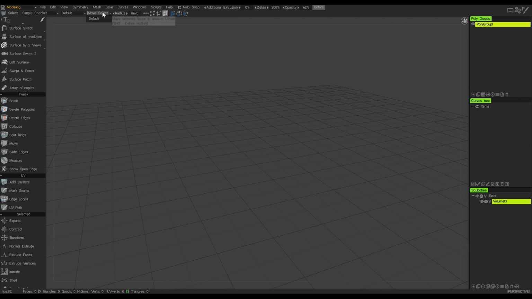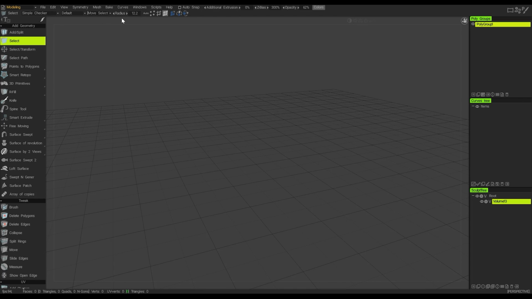The next option to the side of that is again to do with the UV. Here we can select and move our UV shells from one UV set to the other. The radius option allows us to select smaller or larger areas based on the value that we have inside this box here. So we can increase and decrease this value. If I wanted to, for example, select a specific vertex on my model, I would decrease the value in here to be more accurate in my selection. And if I wanted to select a large area of vertices, then obviously I just increase the value. And the same goes for edges and faces.